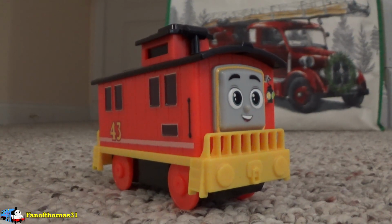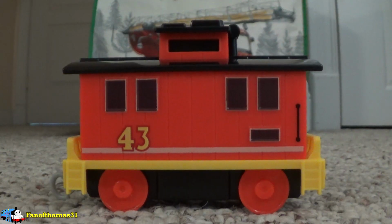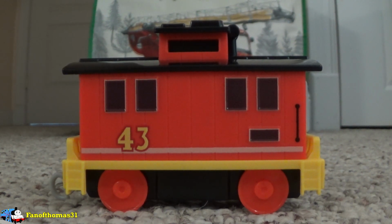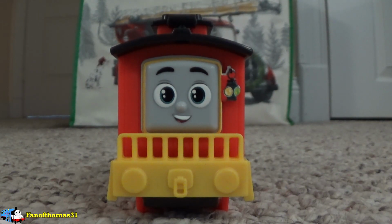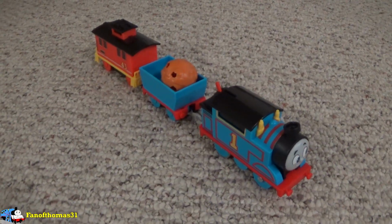The second car Thomas comes with is Bruno. This is the first time Bruno has come included in a motorized train set. Much like Thomas, he has no special decals, but he does have a smiling expression that is different from his standard release. Well, that's all there is to note on the train, so let's build the playset.